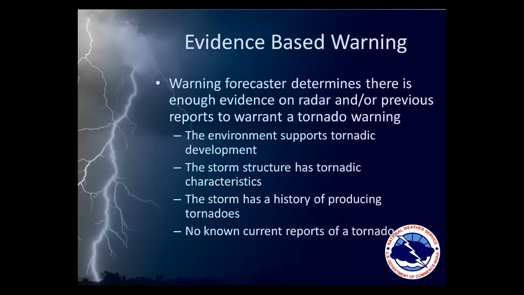Many times we have a situation where there is no one available to see the tornado, is not in a position to report it, or the tornado has not yet formed. In these cases, the warning forecaster determines whether or not to issue a warning based on the following: the environment supporting tornadic development. By environment, as Jim explained in Section 1, we know from our knowledge of the atmosphere and the balance between instability and shear whether or not severe weather is possible with the storm.